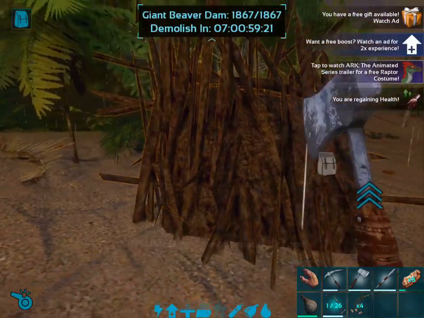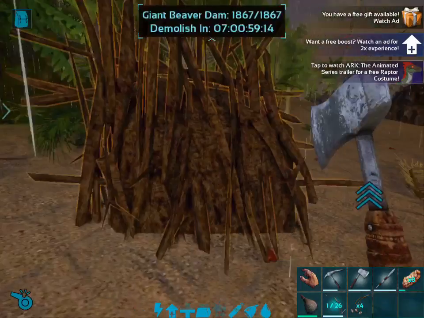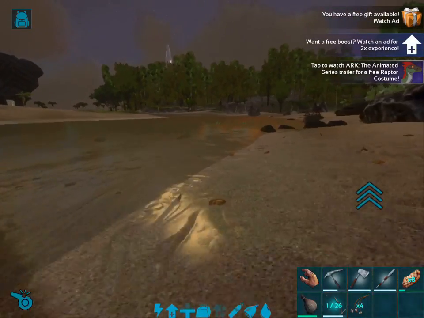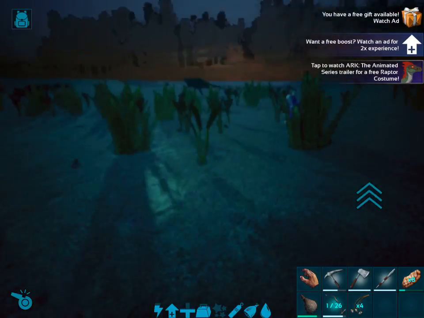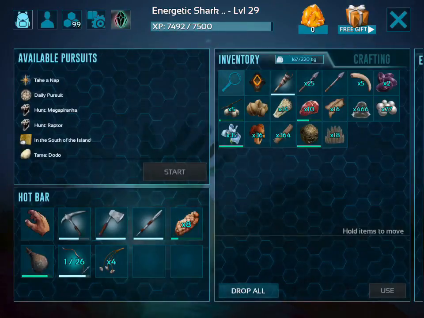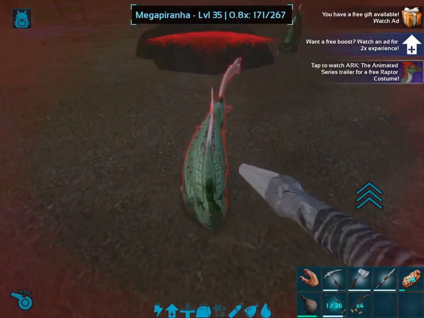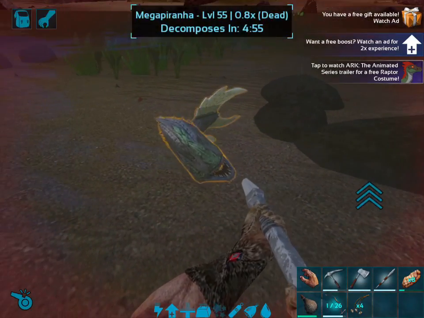I'm gonna die. I can still hold some more. Or like 69. There we go. Let's go back. I'm gonna cross the river with like, is that piranha? Yep. No, that's not piranha. How is my armor doing? Not bad. Is that? Man, I'm done with y'all. Wait, did that one just die? How did that one die?